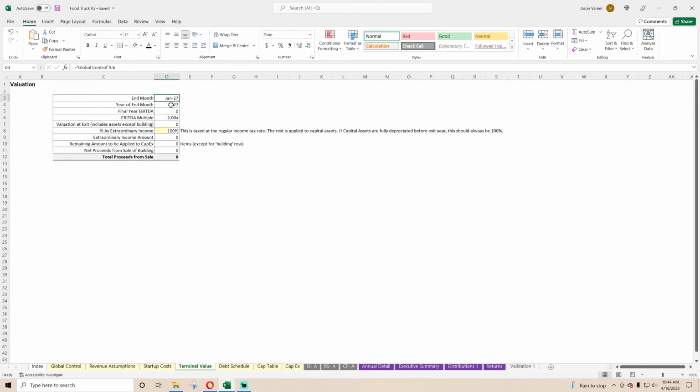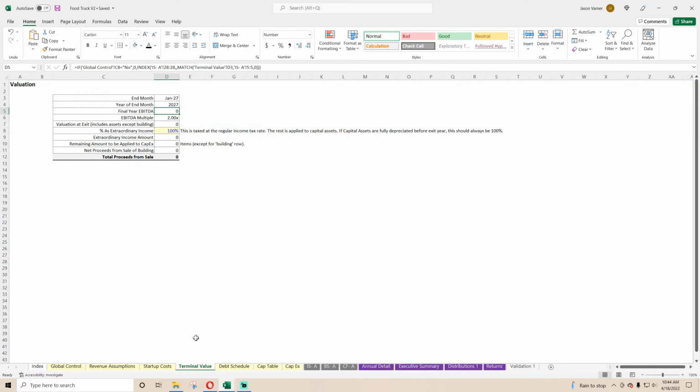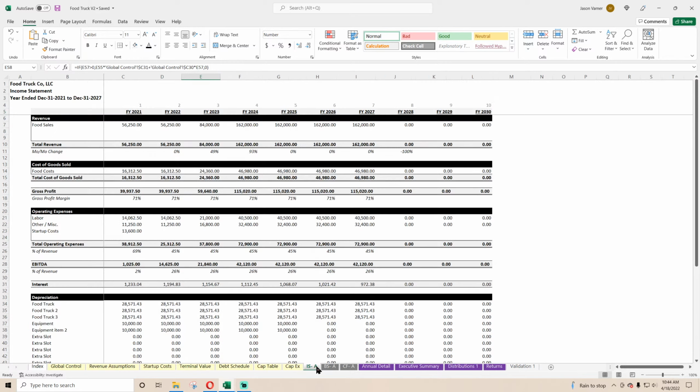We need to do a terminal value. So this is going to be based on end year. So there's no index. So we want to index EBITDA, which is 28. Actually, go to the income statement. Income statement. I should also draw 28.